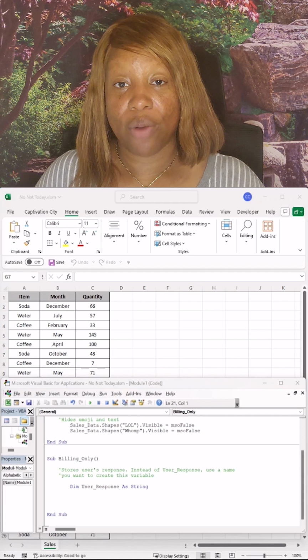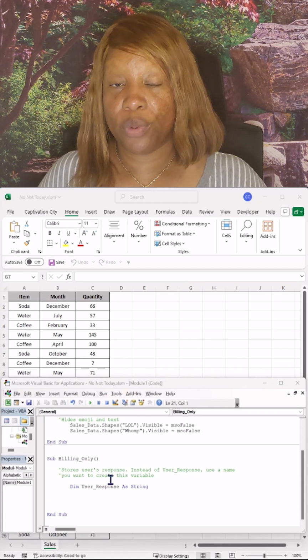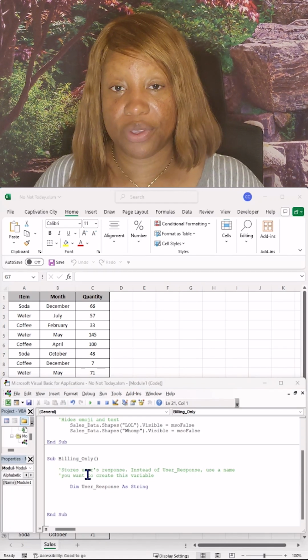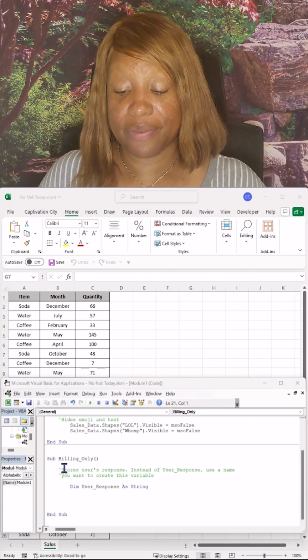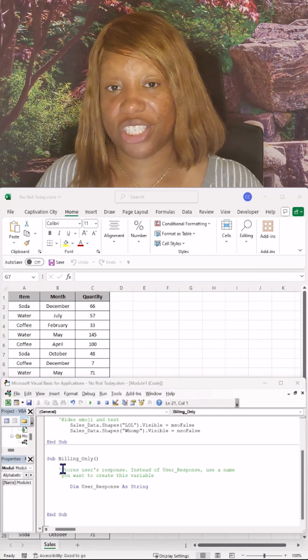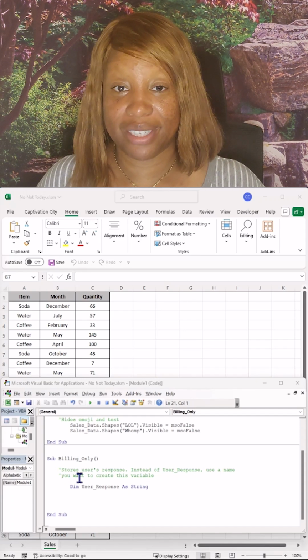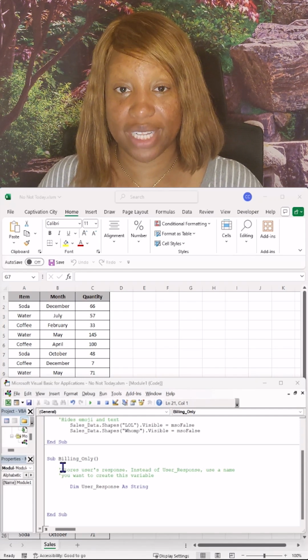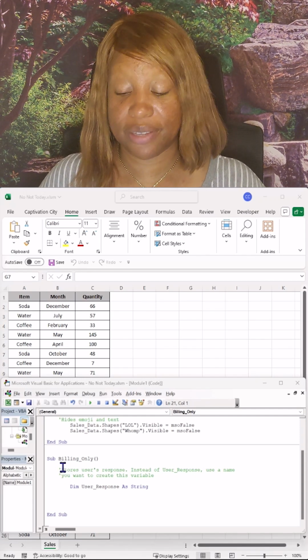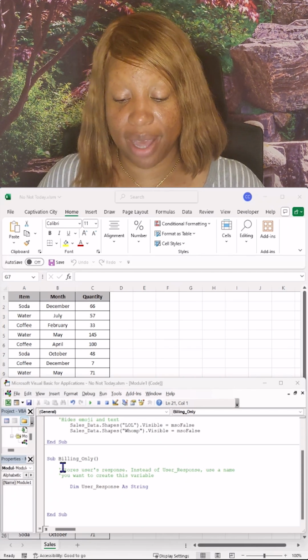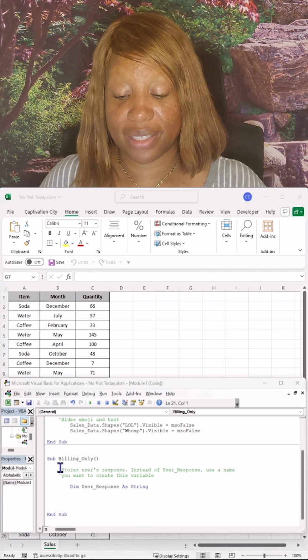Now, I will say if you do this type of work for a living, and if you're creating several macros, or even if you have to go and make modifications to this one several months down the road, having the comments is really nice because it allows you to quickly find whatever it is that you're looking for a lot faster. So let's go ahead and look at this line by line.